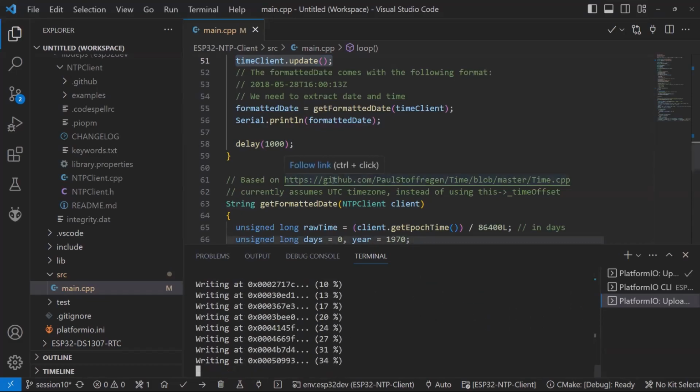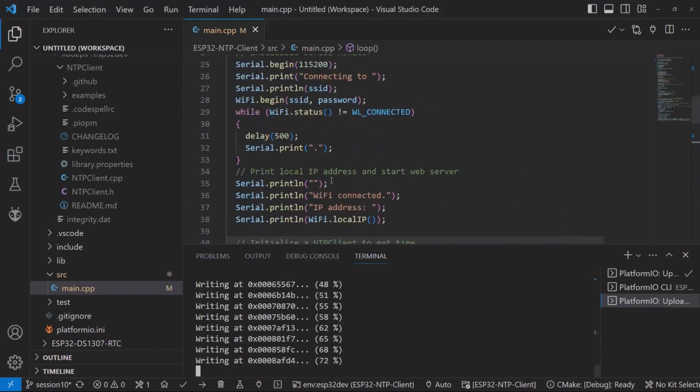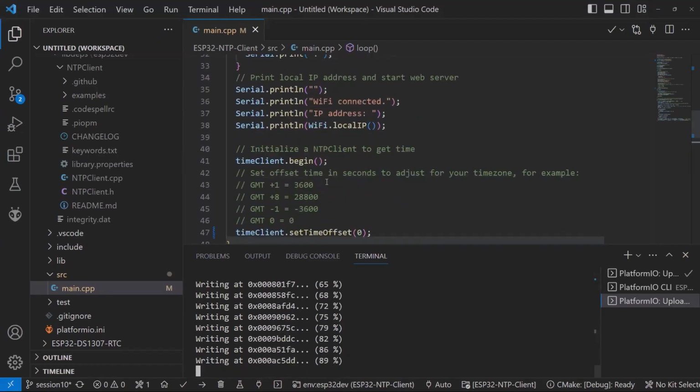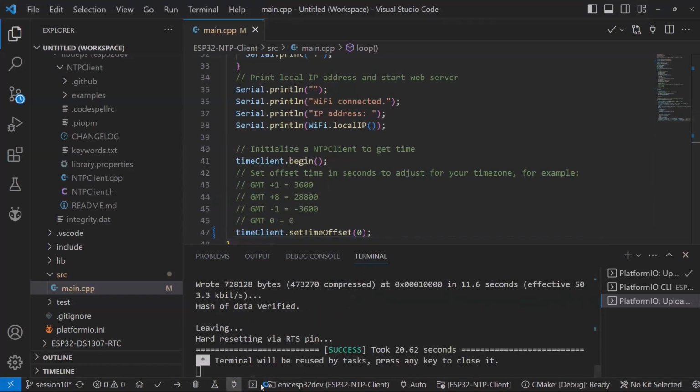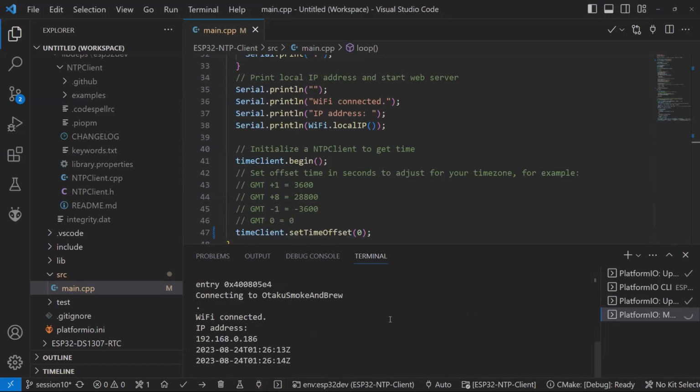Well, presumably. So the question is, let's see here if we get anything better. 26, 13, 14, 15, we're still about 10 seconds fast? 1:26:08, 09, 10, 11. So we're like 12 seconds off.